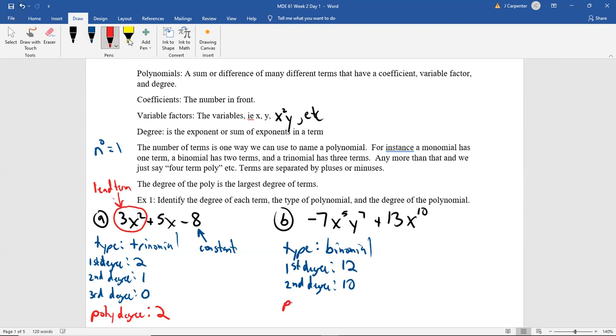We go straight to the polynomial's degree. You have to be careful here, it's not the largest exponent, it's not the 10, it's the degree of the leading term. It's the degree of the sum of the variables from a term, the largest one, that is. So 5 plus 7 was 12. The polynomial's degree is 12, the 12th degree polynomial. Something we don't really deal with a lot in here, but you can still see it.